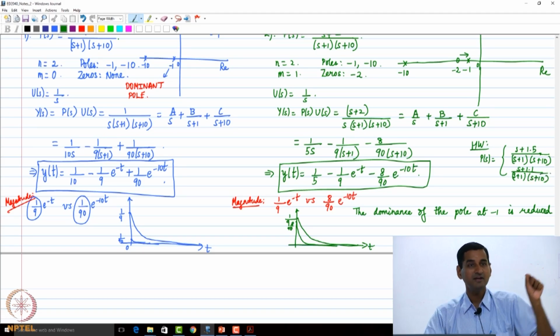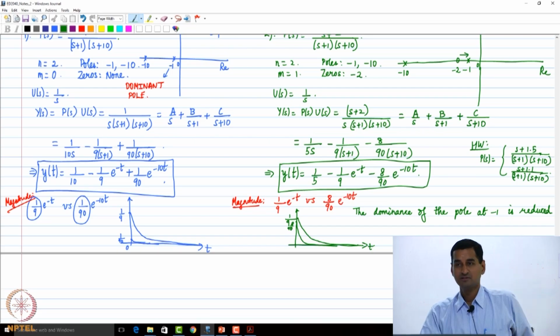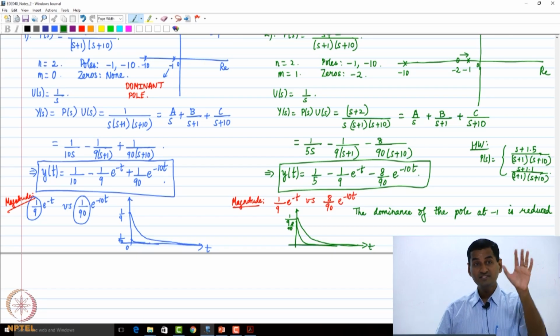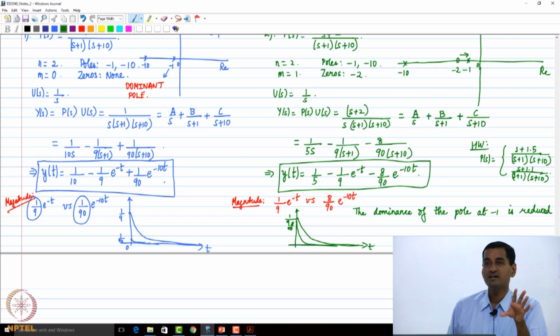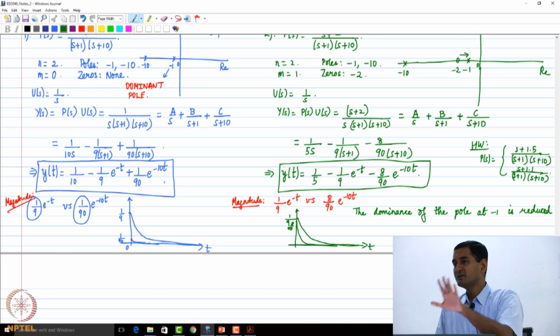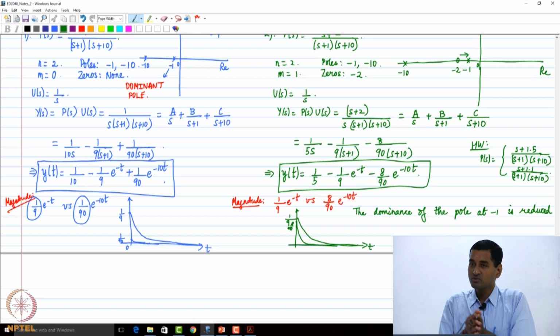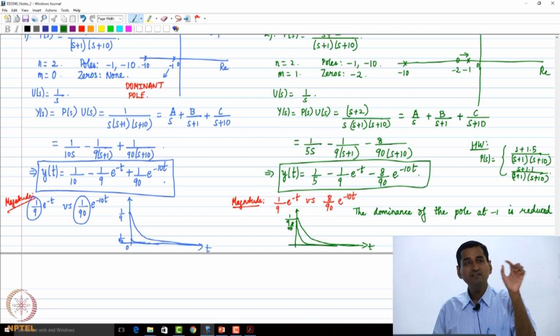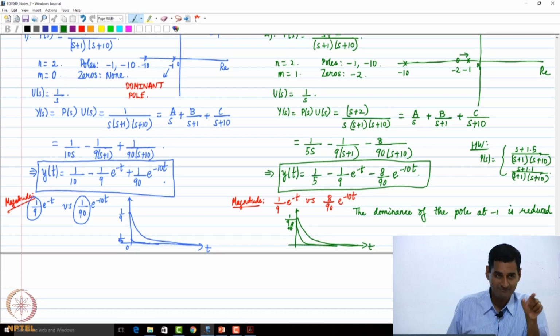Please do. What I am doing is just moving the 0 closer and closer to minus 1. So you can see that the effect of a 0 is that it is going to affect the dynamic response of the system. It is not going to have a direct impact on the stability, because stability is dependent on the location of the poles. But what do zeros do? From these two examples, you can observe that the zeros are going to affect the residues of the partial fraction expansion.